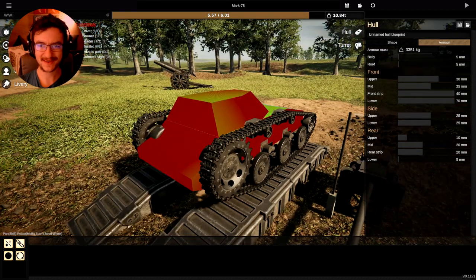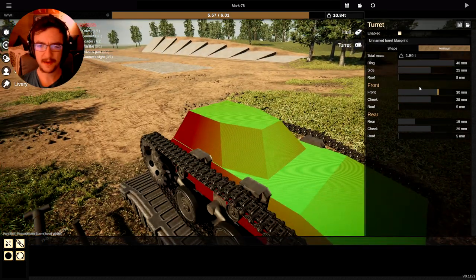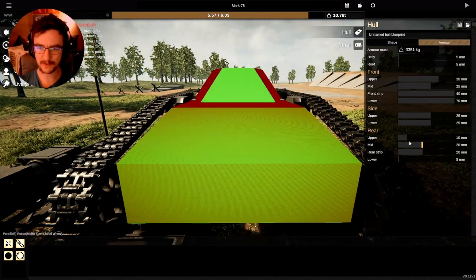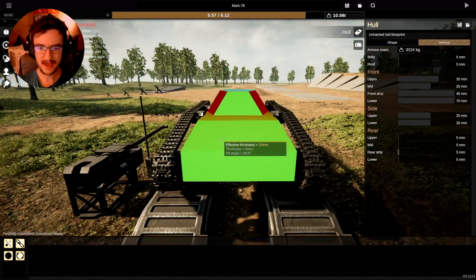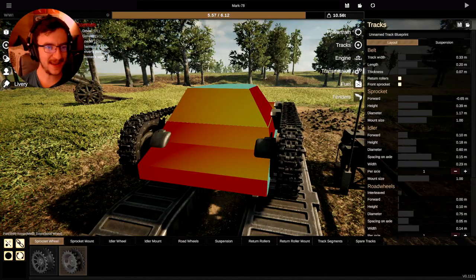That's good. Okay, cool. And for the turret, the roof on all of these is already 0. Okay, good. The rear might as well be 0 as well. So rear, bam, 0. We'll do the same thing on this. Rear, 0, 0, 0, and hopefully we don't get shot in the butt. Good. Okay, so now we need a gun.